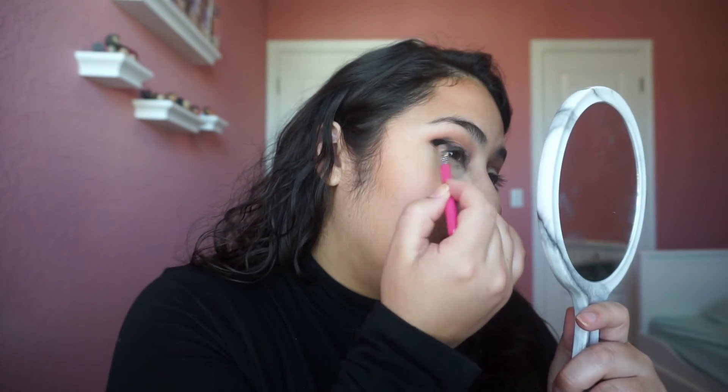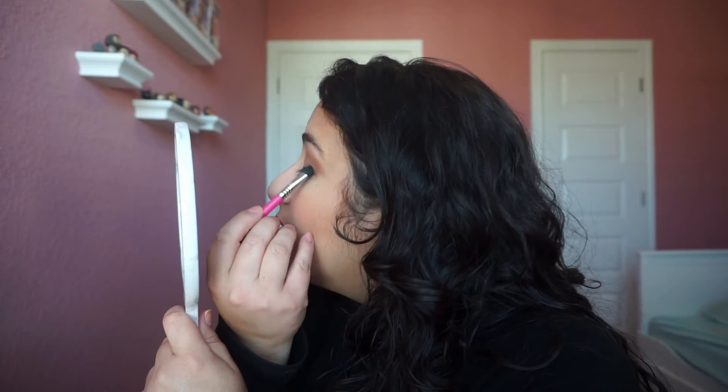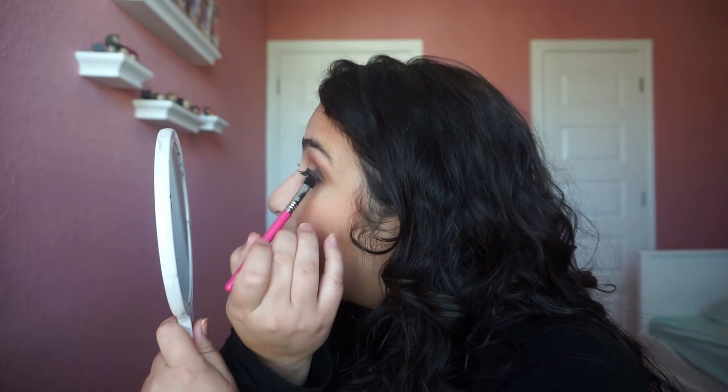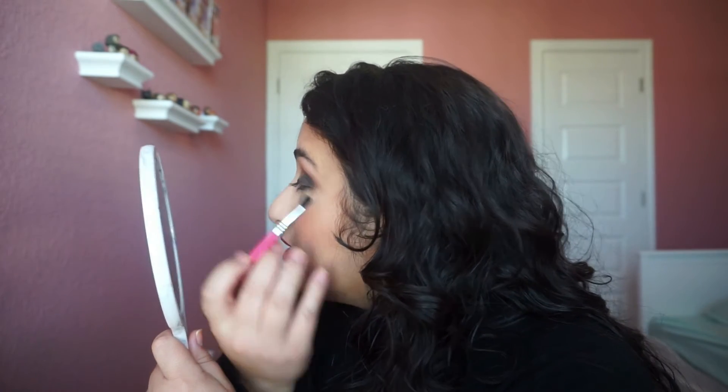Just kind of put this more in the outer corner — bam — then go back with the other shade and blend it up. I will say though, this is looking a lot warmer than I wanted it to look. I really wanted it to look quite cool toned. Can you guys hear my dogs? They're here — I left them outside except for Zeus. Zeus is so chill; he's not like the other girls. Like the girls will jump on my chair, kick me in the back while trying to make themselves comfortable, they'll scream. But Zeus is just here for the ride.